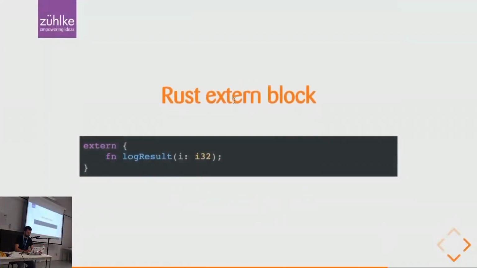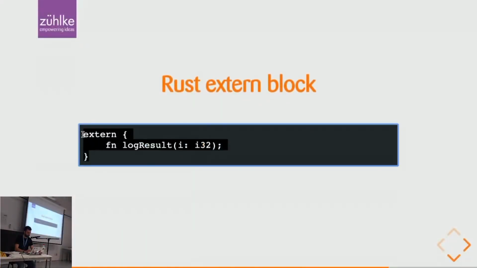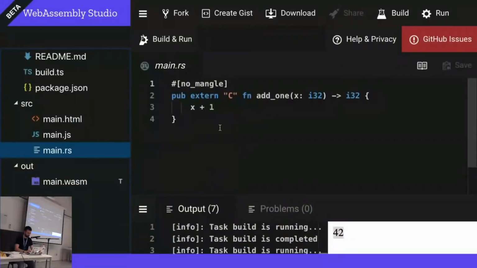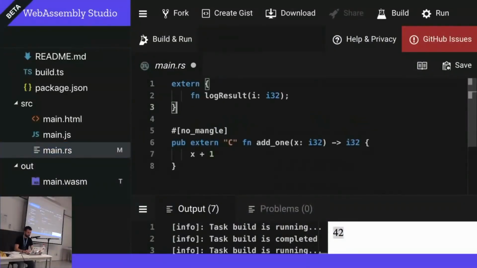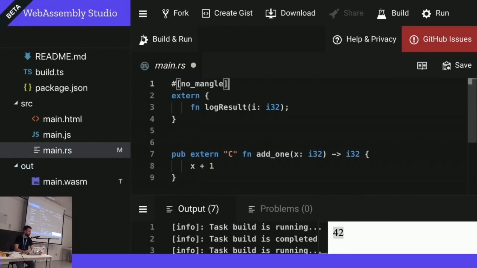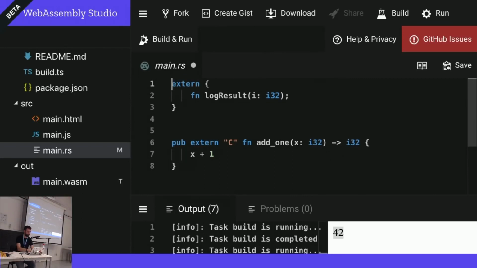Yeah, so let's take the Rust external block over here. Oops. So like that. Make sure that this gnome angle is directly above your function. If you take this away and move it up to here, the compiler will not care about it anymore because it's only meant to be on top of a function. So the compiler actually knows this function will be staying in there forever.